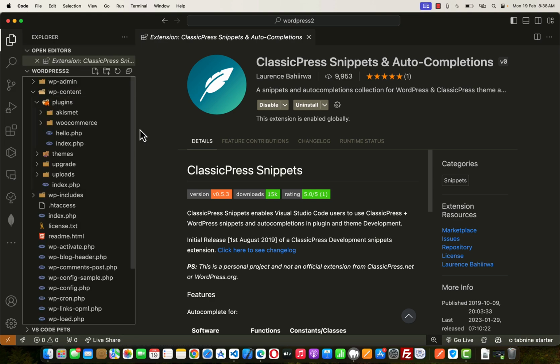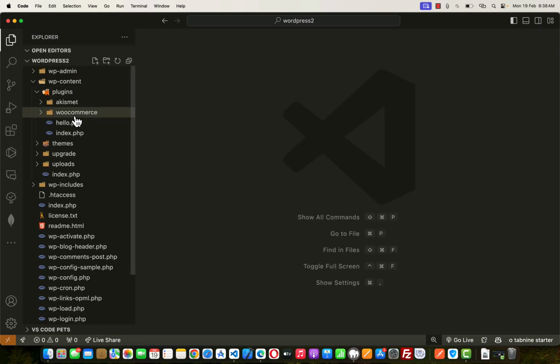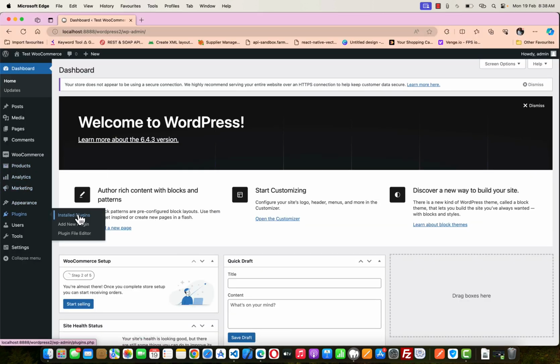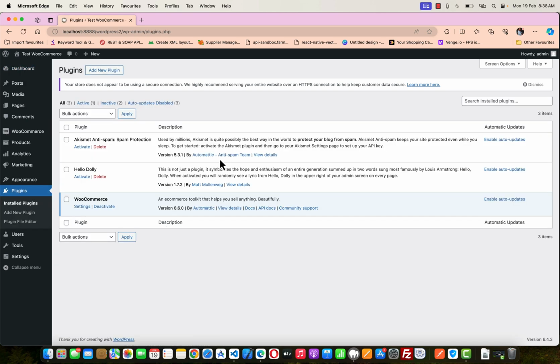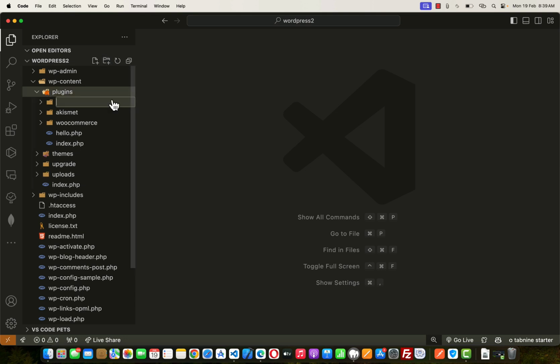Once this is installed, the next thing is to navigate to your plugins folder. Inside your plugins folder, you create a new folder. Before we create a new folder, let's check out our currently installed plugins. As you can see, we have just three installed plugins. Then we are going to create a new plugin by creating a new folder, and this plugin will be called tutorial payment or sample payment.